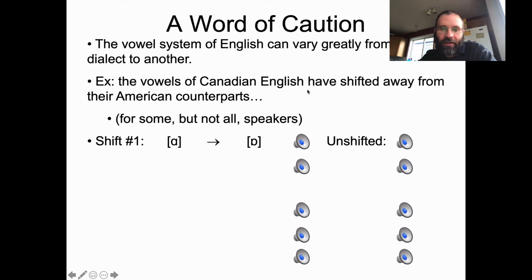And this is another Canadian speaker who has it as more of an open O, but a little higher, a little more rounded. Yeah, there's possibly some English influence there as well.